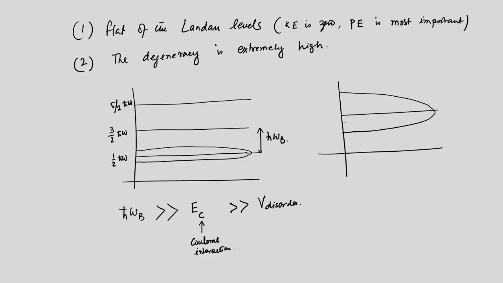Now, what happens is that because of the interaction, let us say that this causes opening of a gap in the spectrum. And this gap that we are talking about, say here, is of the order of, say, E_C. I mean, this gap is proportional to, or due to, the Coulomb interaction, let's call this delta E_C. Okay, so it creates a gap. Let me denote it by a color, this color.